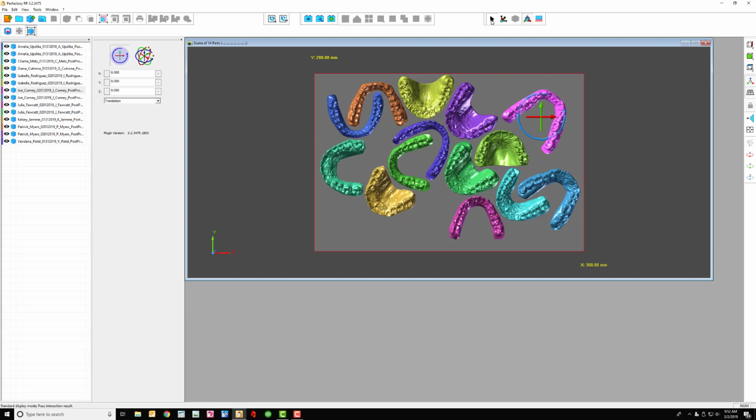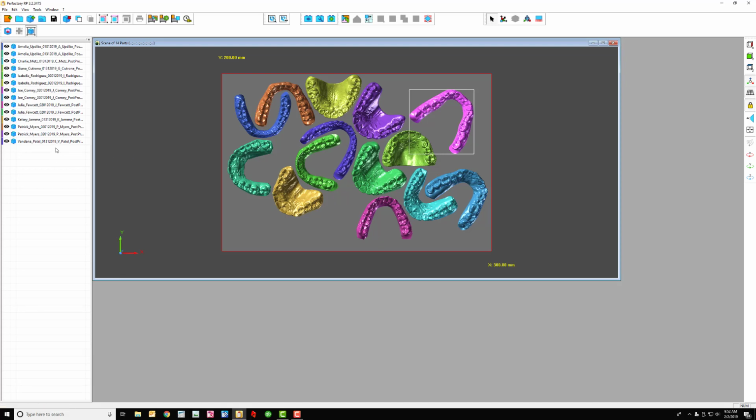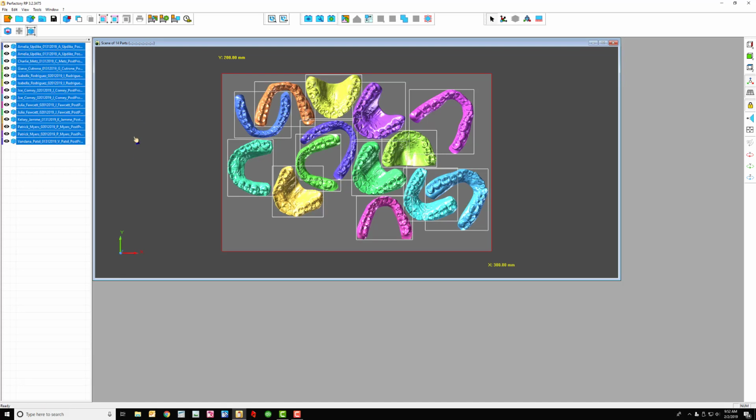So all that I have to do is just go back into the select tool, select everything, and then come in here to the build tool. So it's going to build. Not all parts have supports. Would you like to continue? Yes. And then it's going to bring up, I probably need a faster computer.